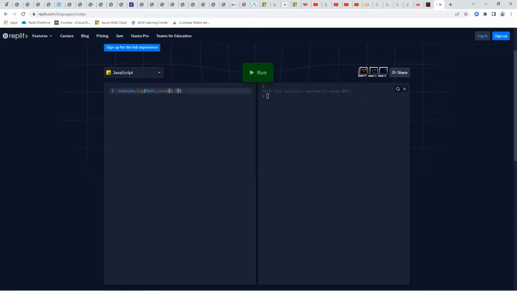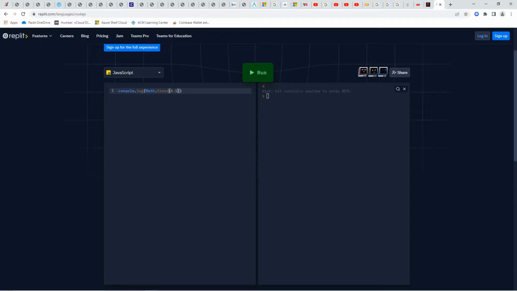Let's try with, let's say 4.5 or 4.4, and you see that it stays at 4, but perhaps at 4.5 it might round it up to 5, right? So that's what round does. And the syntax is similar or simple, Math dot round, and the rest that we show here will also follow the same syntax. So let's look at floor, which is, in a way, the opposite of round. So when I run this, it will take the lowest number, then 4.5. So when it rounds it off to the floor, it's actually 4.